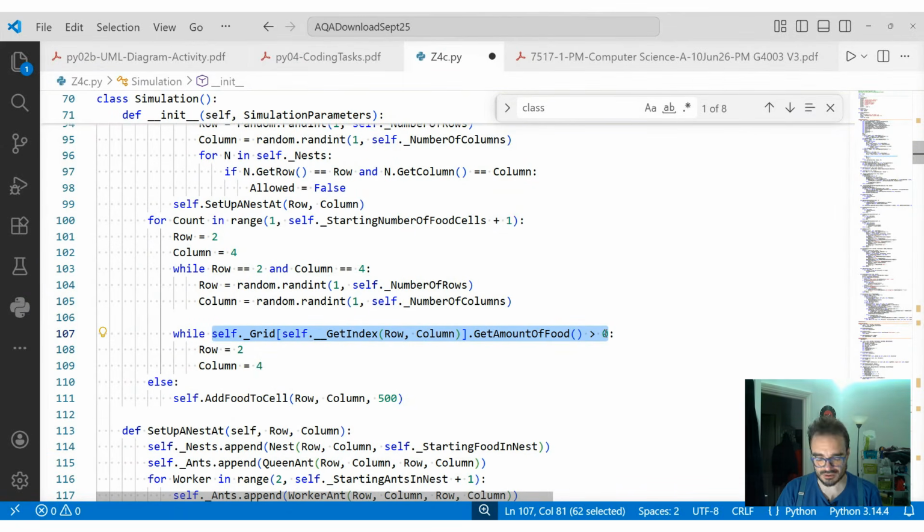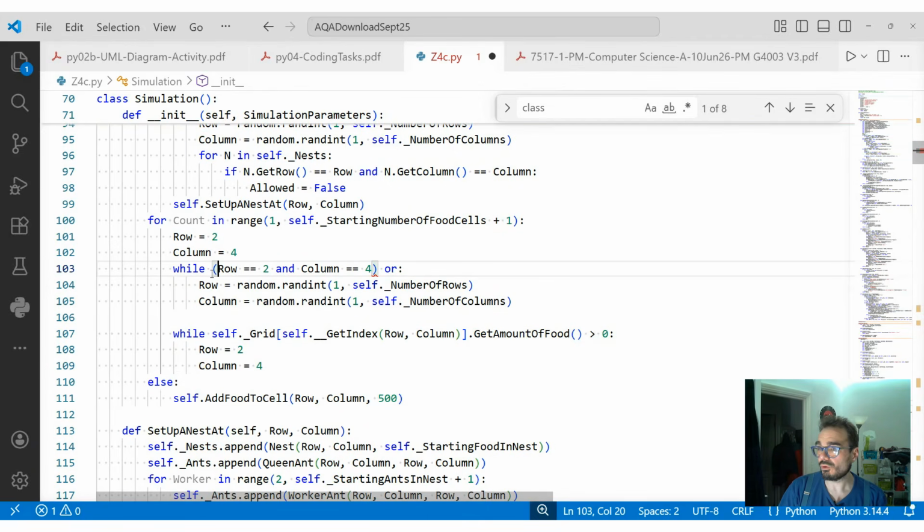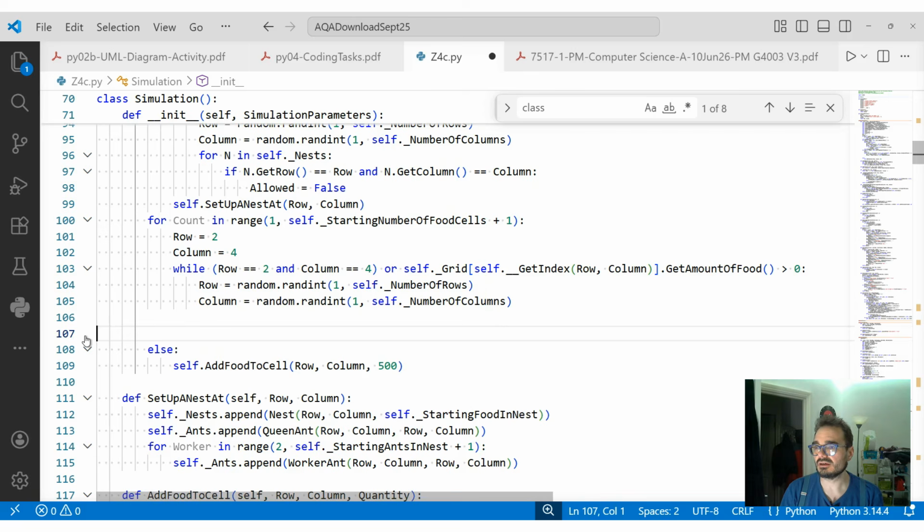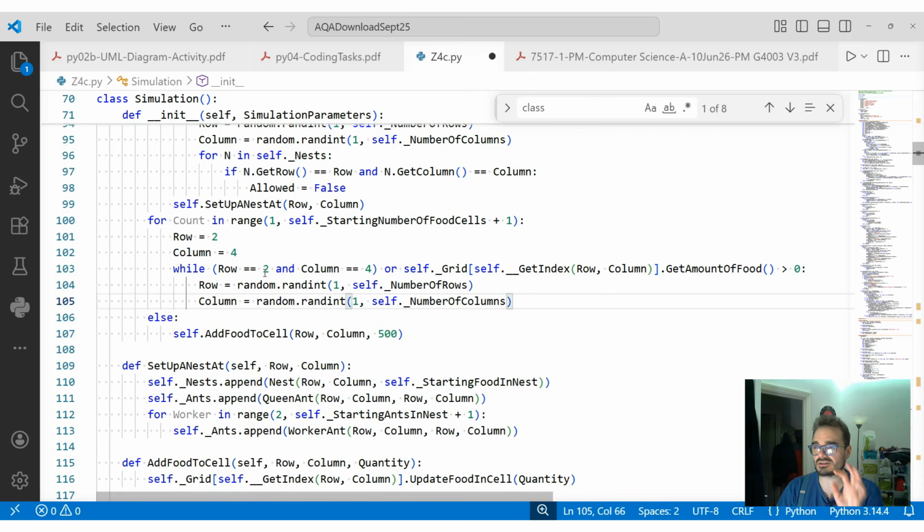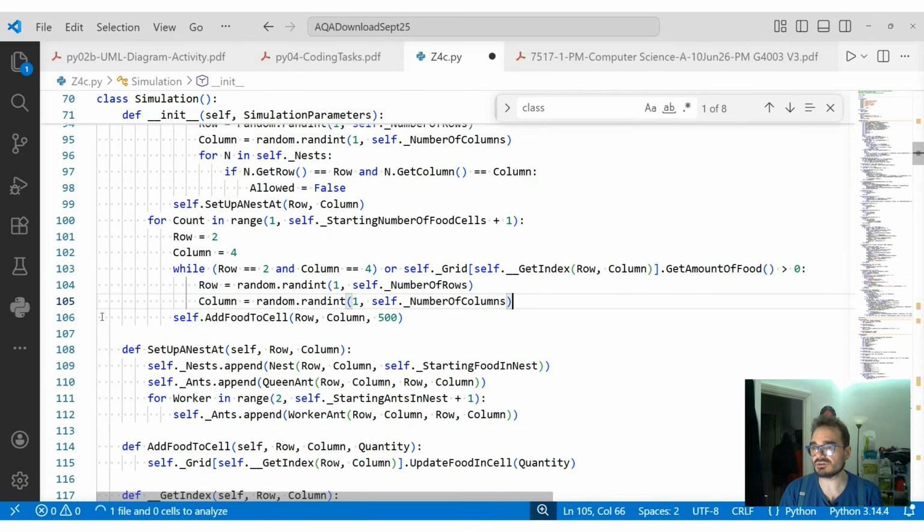That's helpful because another reason to loop around and draw a new thing would be this condition, right? If there's some food in the thing, and if that's the case, we draw again. And then once we find something that's not 2, 4 and that there's no food in there, then we add the food to the cell at the level of the while. I'm feeling confident about this particular change.